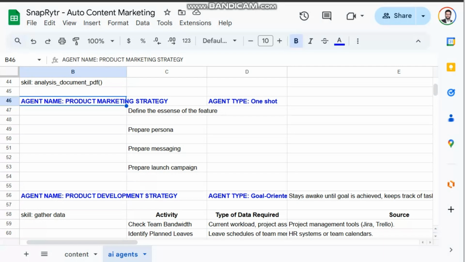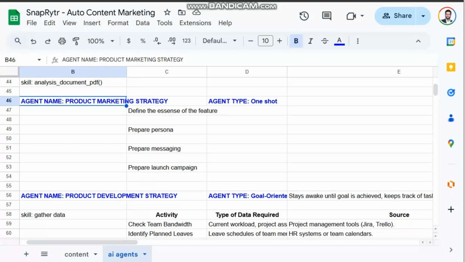So this is again a different set of activities that need to be performed.